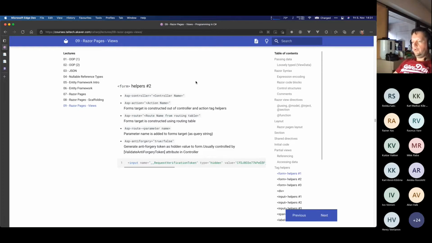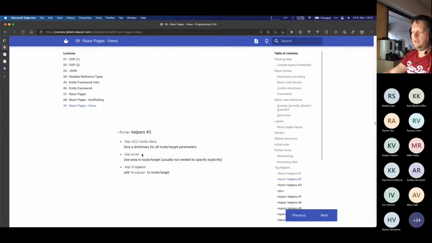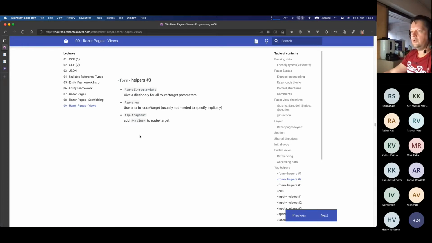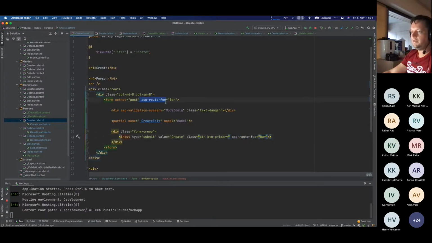Once again, typically you don't need it, but sometimes when you want to create some advanced actions, then it's really useful. And then you can also switch off the anti-forgery token. Once again, don't touch it, let it be as it is there. So it's not really useful. We can do arrays, fragments. Once again, not really useful initially, only useful when you try to do some kind of advanced functionality. So let me remove those initially from here.